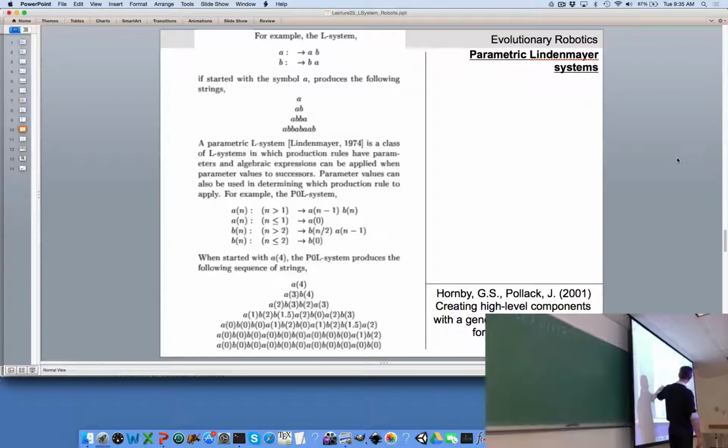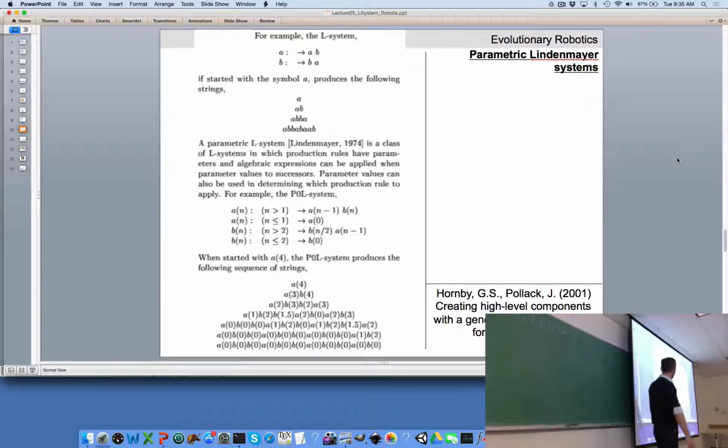So n equals 4 when we encounter A. 4 is greater than 1, so we replace A with this successor substring. If A happens to be less than or equal to 1, down here, if we encounter this A, we replace it with a different successor.